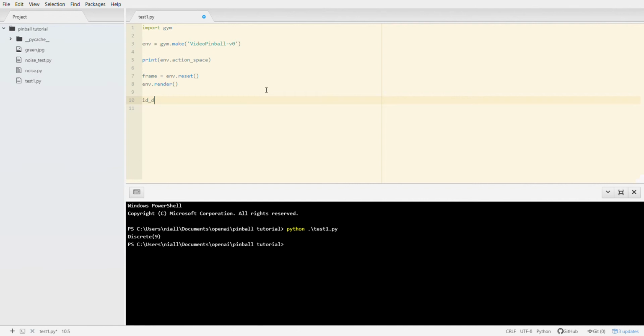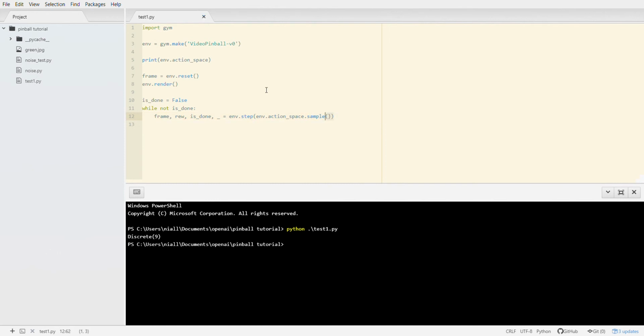So then we're just going to make a variable called is_done or done. Now, done equals False. So then while not done, frame, reward, done, which is our done variable, and info, which we don't need, equals environment.step, environment.action_space.sample.